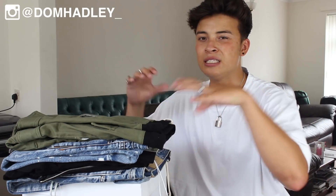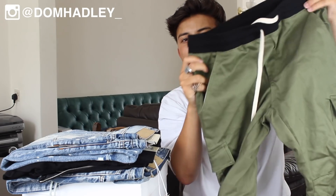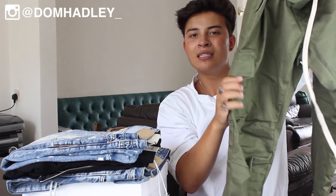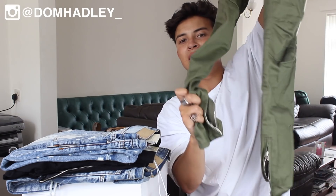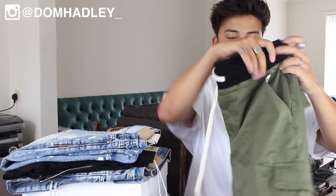Now for the third and final outfit, I decided to go with something a little different — something out of my comfort zone. Starting with the bottoms, the final item from Minimal LA is a pair of cargo pants. I went for a different color — I could have gone safe with black, but I chose these khaki cargo pants. They have long drawstrings, an elastic waistband, side pockets, and zippers at the bottom. I was honestly so surprised how much I love this colorway — I think it really fits my style.